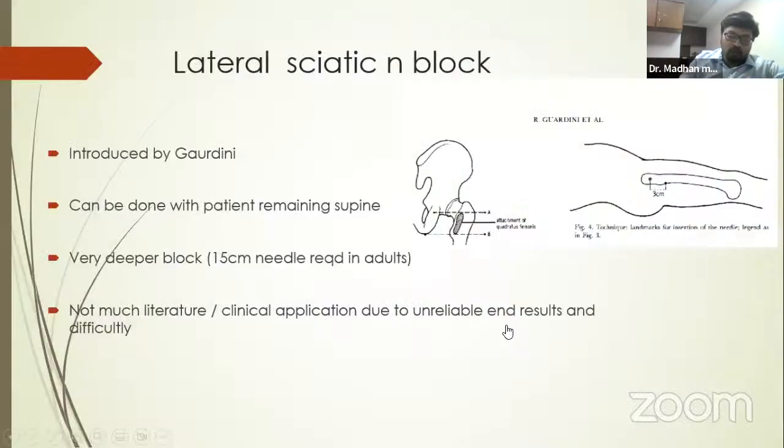So as far as the volume is concerned, for any sciatic nerve block, you can give a minimum of 15 or 20 ml, maximum 25 ml will be sufficient. And if it is a pediatric patient, you need to keep in mind the toxic dose and strategize your volume accordingly.